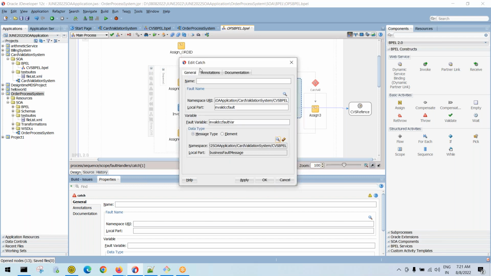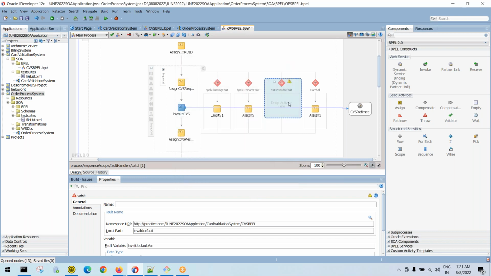Done. So I configured a catch branch with the fault name and the fault variable. The fault variable message I browsed here. Say okay. Done. Now whatever logic you configure in this catch branch will be executed when the invoke activity received invalid CC fault. It's your choice, whatever you want to configure, you can configure it.